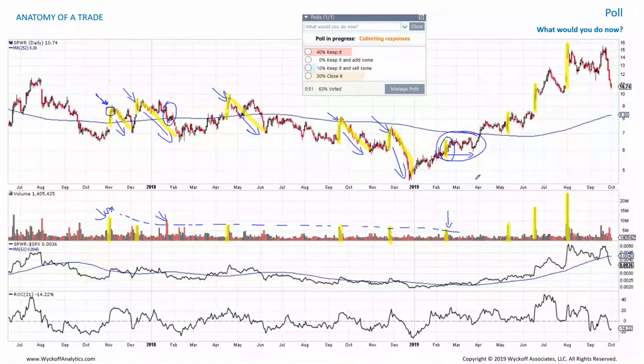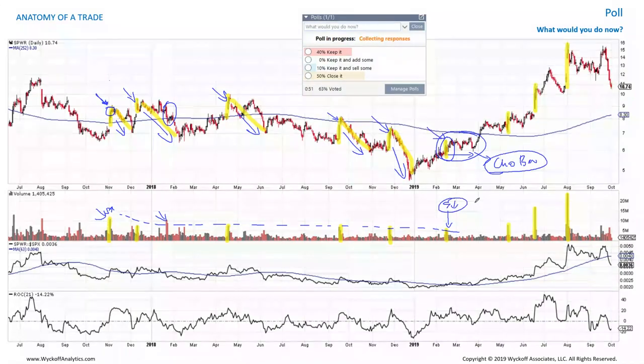This is the first time in 2019 that we see that change of behavior, not the change of character, but the change of behavior. The way supply comes in is the same, but it's less of the supply. That's number one. So the effort is less to resist the uptrend. That's great because that tells us that supply is exhausted. There is more chance for the price to go through this level now at $6.